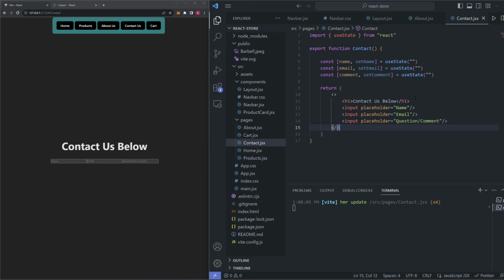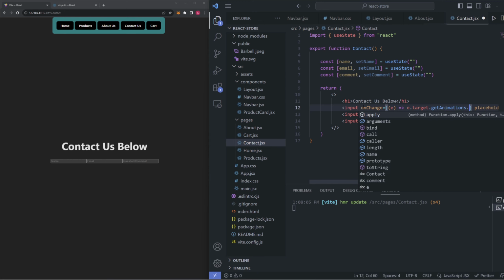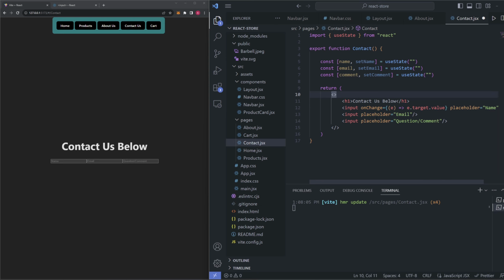And then just like we did in our other episode with our onChange function, let's add an onChange here and use it to actually change each one of our state variables. So let's add an onChange property with curly brackets like this. And then inside of here, all we want to do is an arrow function, e.target.value. Basically all this is saying is that every time the input in this input field changes, so in this case, this is for the name field right here, we are going to set the state to whatever is actually in the input field, which is just represented by e.target.value.